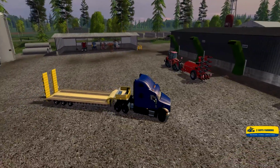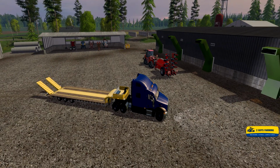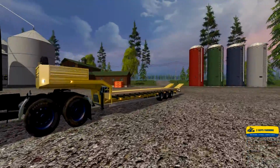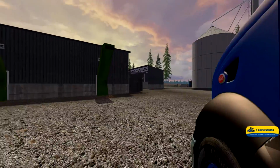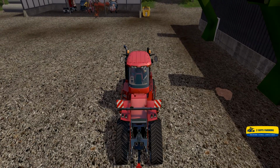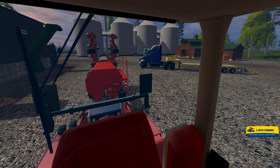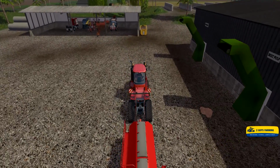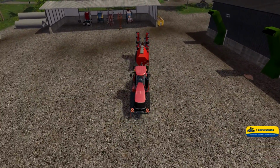Okay. So. I keep forgetting, if you exit the vehicle before it's done, then it stops it, which is kind of a bummer. So here's our K620 quad track. We've got our horse seeder on the back, one of my favorite seeders, but it's kind of small. But we have 2. We're gonna keep it for sure, because I suspect we can definitely use it, no doubt about that.